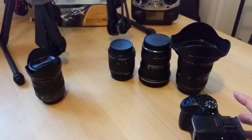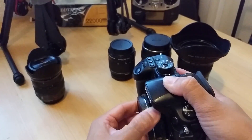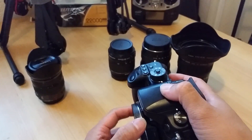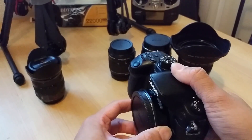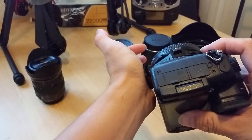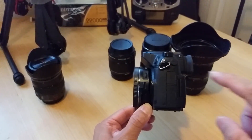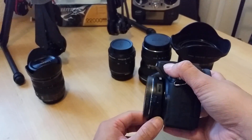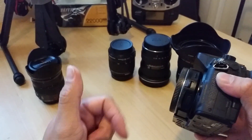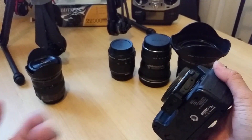The Speed Booster pops right in — a pretty nice fit. It doesn't really move around. It does have a little bit of rotational movement, but just like all lenses you'll have that same issue since there's no way to lock it down like on a Red camera. Most DSLRs have a little movement when you mount your lens, but it's actually pretty tight and you have to use a lot of force to rotate it. You can see the tripod adapter here so you can mount it to a tripod, brushless gimbal, jib, or whatever. Mounting on the tripod point means the adapter supports the weight of larger EF lenses instead of the camera body.